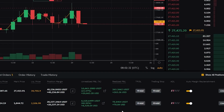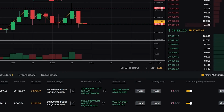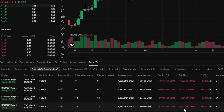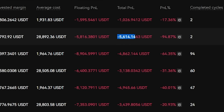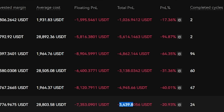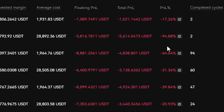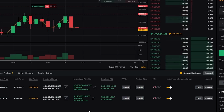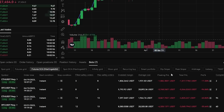However, let's look at the short hedge I have been building here. As you know, the short hedge is a result of me expecting some downside for Bitcoin. And this is almost at $20,000 right now in profit, which is almost equalizing out the losses we've had on the bots. The losses we've had on the bots are 5,000, let's call it 10,000 with these ones, 21,000 with these ones, 22,000 with this one, just off the top of my head. So 22,000 at a loss. However, the hedge here is already at like 19,000. So all in all, we're down $3,000.